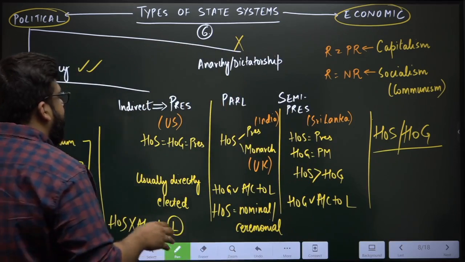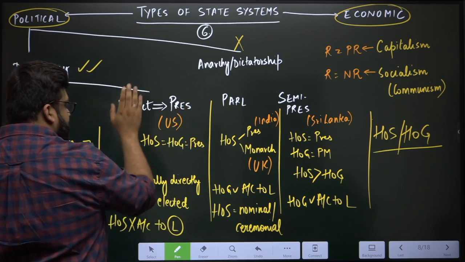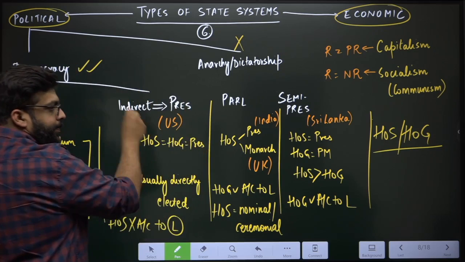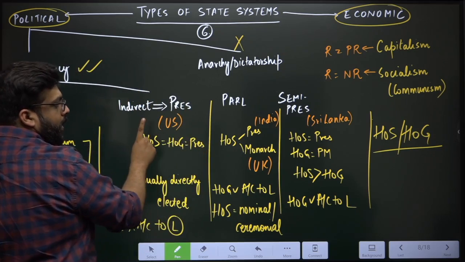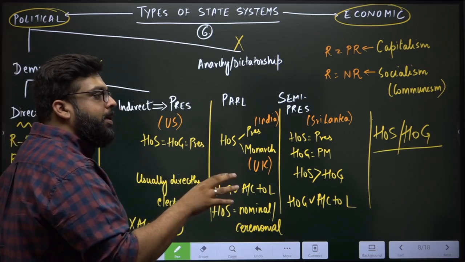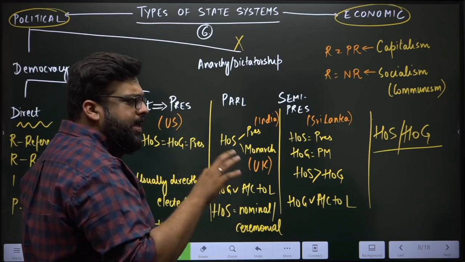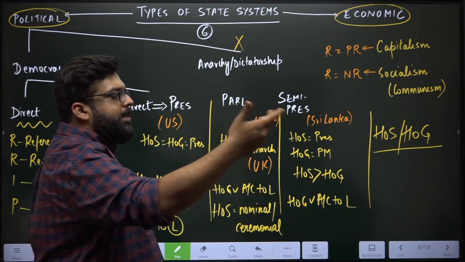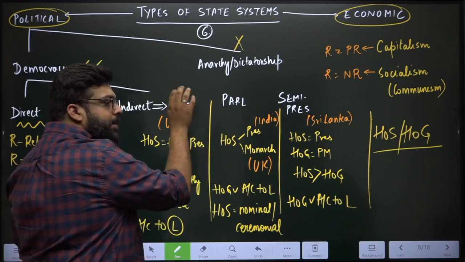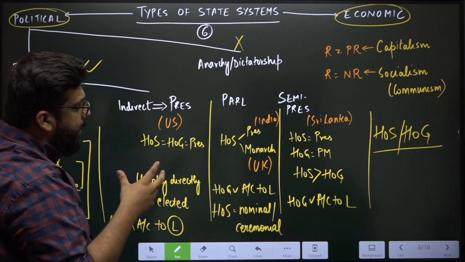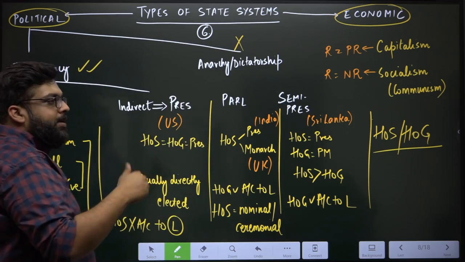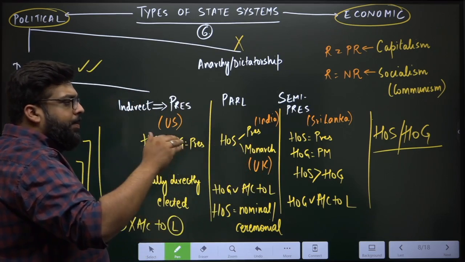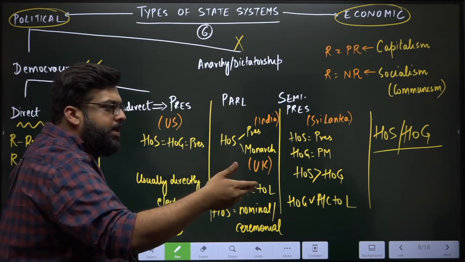So basically, in a presidential system, the head of the state and the head of the government is one person, which is the president. So absolute power is concentrated in one office. The ceremonial or nominal power and the real power also. Ceremonial and nominal power is usually associated with the president. Real power is associated with the prime minister, as you would see in a parliamentary system of government, wherein the head of the state could either be the president, in case it's an elected head of state, because the head of the state is ceremonial or nominal.